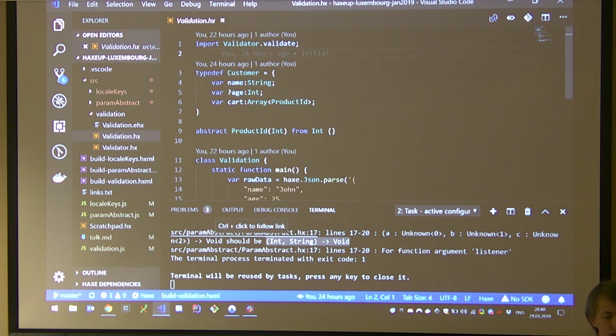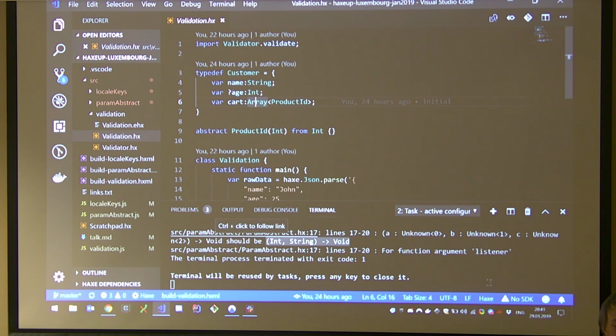So here we define a typedef, which is just a name for a structure that has a string field name, an optional int field age, and also a field cart, like a shopping cart, which is an array of product ID.